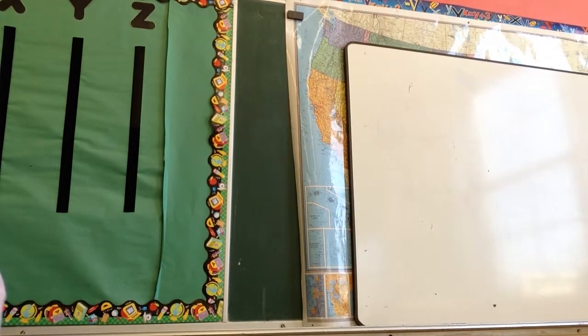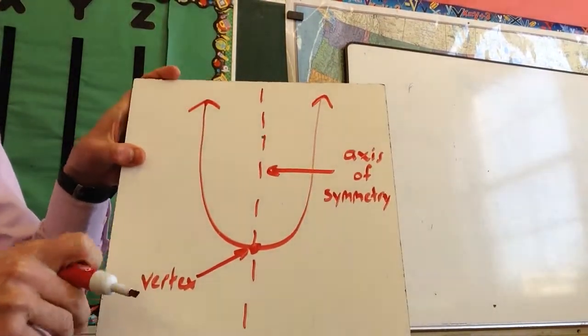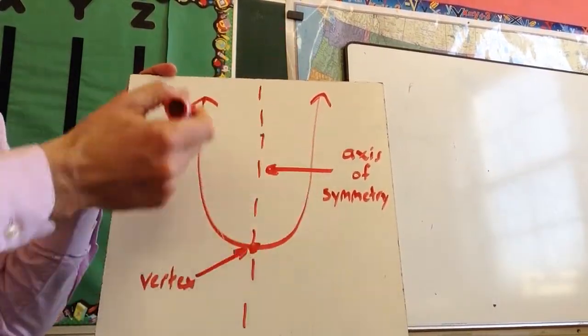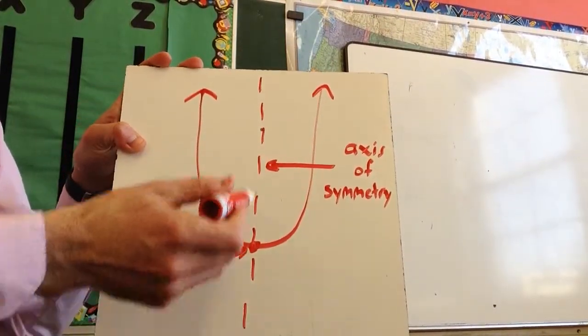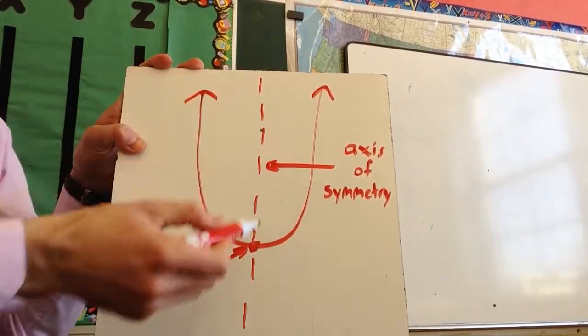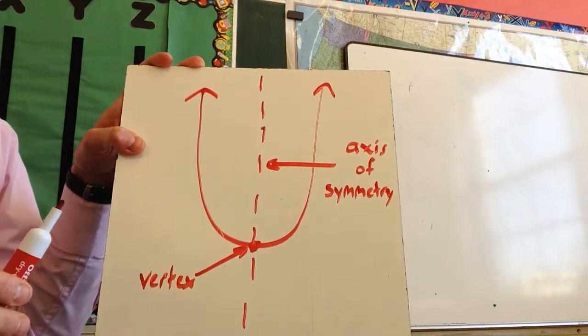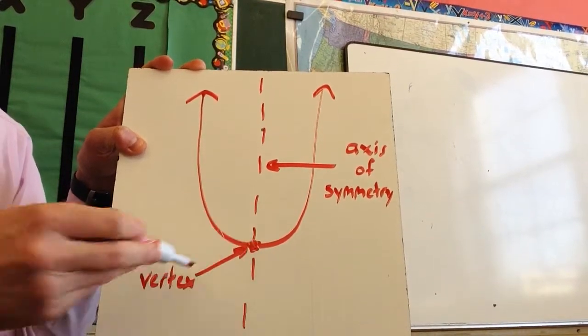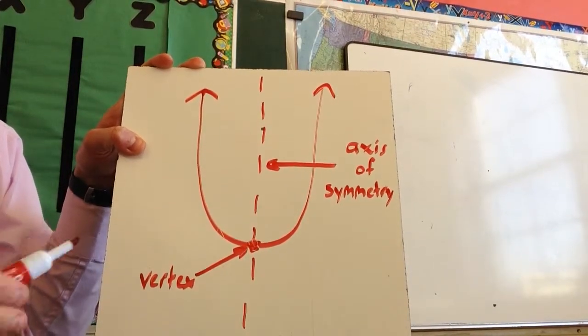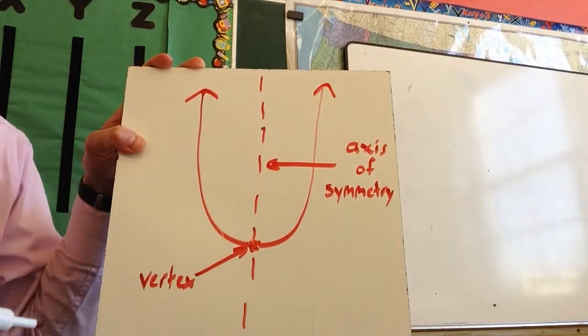So first let's talk about the graph, which is a parabola. Okay, and so the parabola is going to be kind of a U, and it's going to be symmetrical, and it's going to have an axis of symmetry, right? This is the line of symmetry, so theoretically I could fold over that line, I should get the exact same thing. And then we'll have a vertex, which is the lowest point, or if this is an upside down U, it would be the highest point.